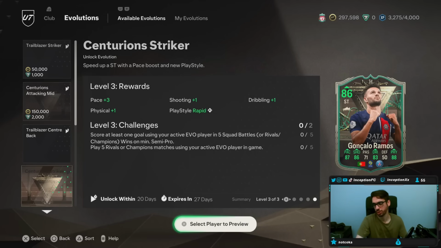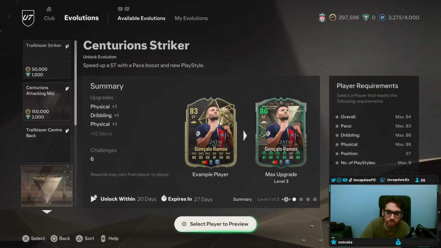Centurion Striker for this one. Again, mostly for people that are doing sentimental value, I would say. For this one, definitely sentimental value. So what else do they have here? So if we do this, does it refresh to something else? No, it does not. What if I back out?